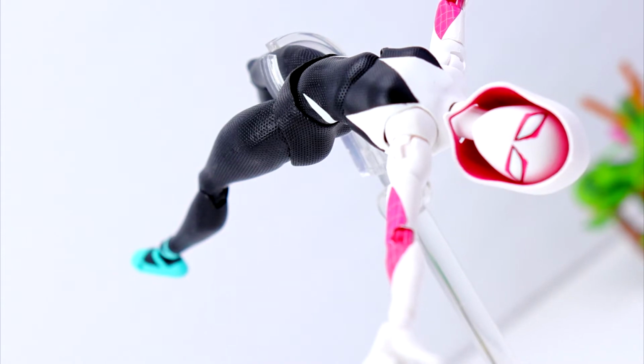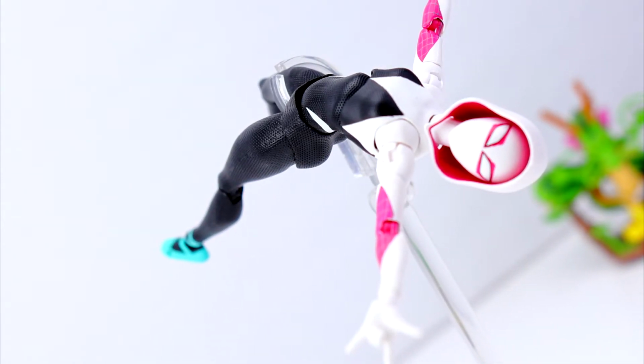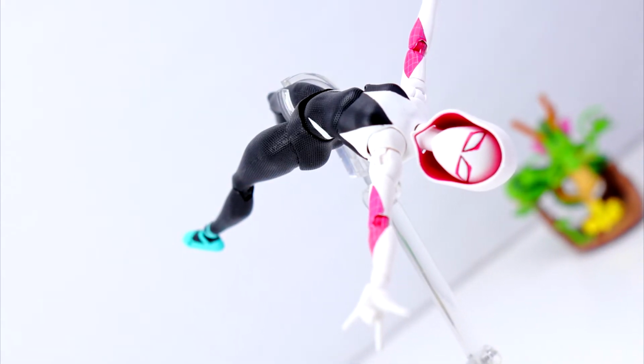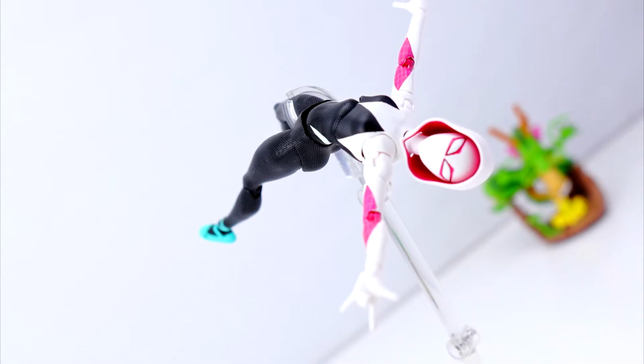Now, as for any gripes that I have for this figure, I would just be careful with some of the joints, because when you interchange the hands, it does have that longer peg. So just make sure to be very careful when you're interchanging hands or feet, because that peg can snap depending on how they made it. Sometimes they make it real flimsy, sometimes they don't.